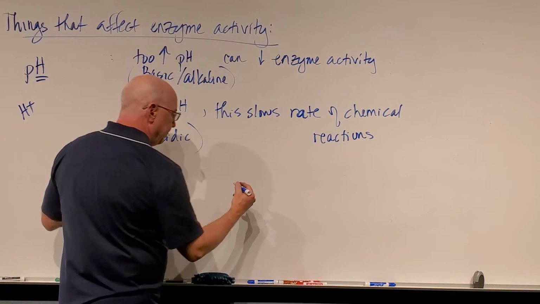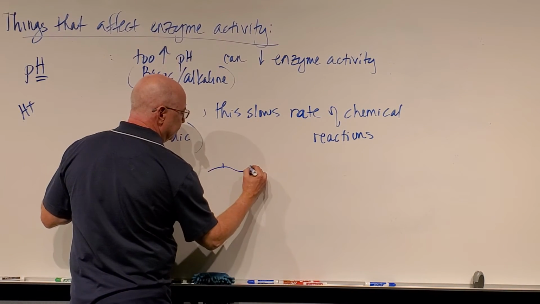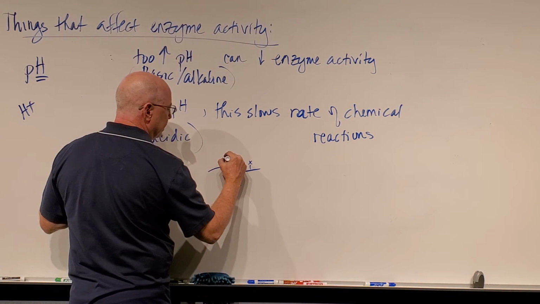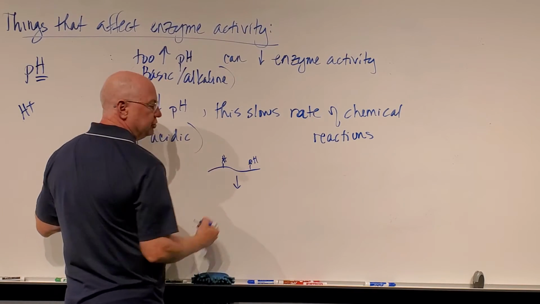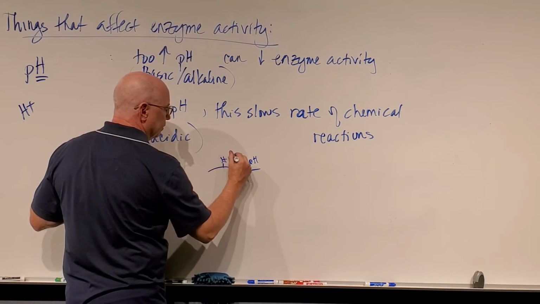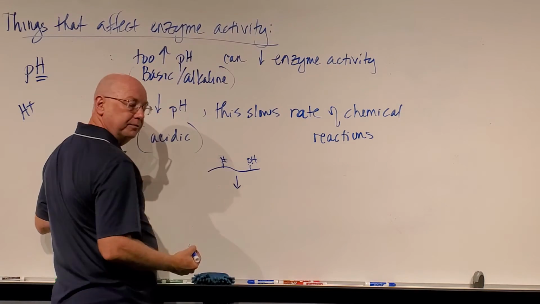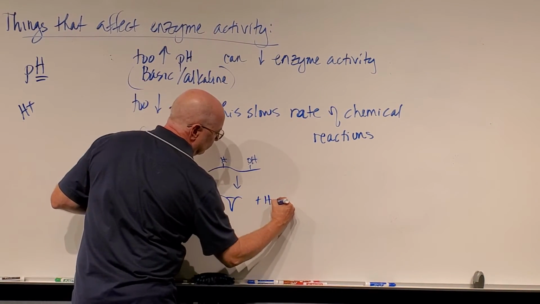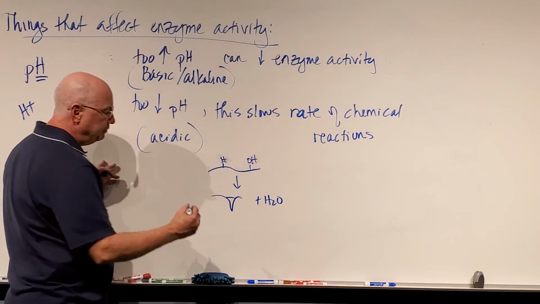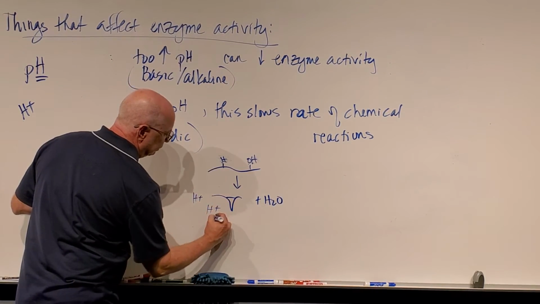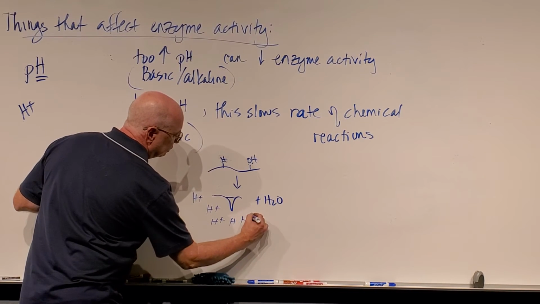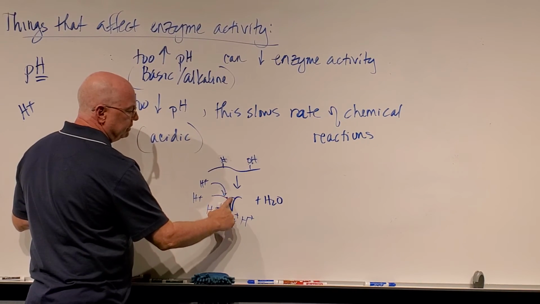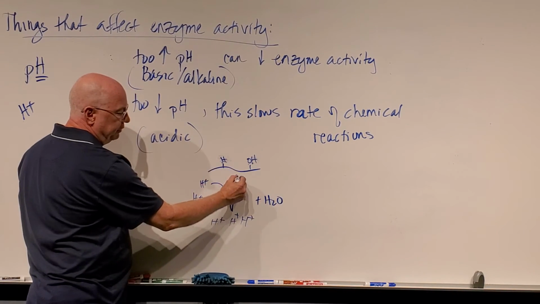Because after all, when two different amino acids come together in a chemical bond, a lot of times this one has an extra hydrogen and this one has an OH, an alcohol group. And they can come together and release water. If I put this in a very acidic environment with a whole bunch of little hydrogen ions, what's the likelihood that one of these hydrogen ions might bump in here, bind to this amino acid, and break this bond and denature it and reverse the reaction?